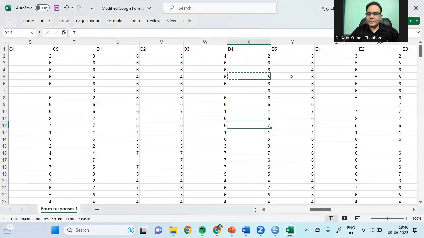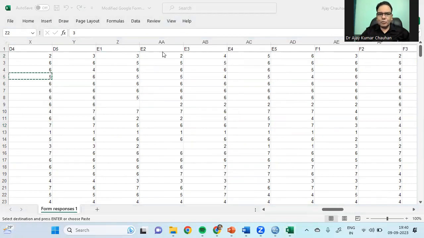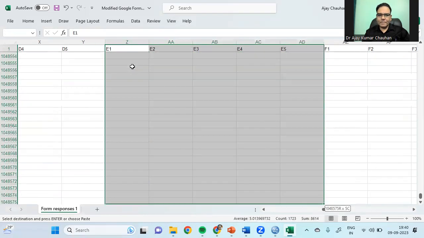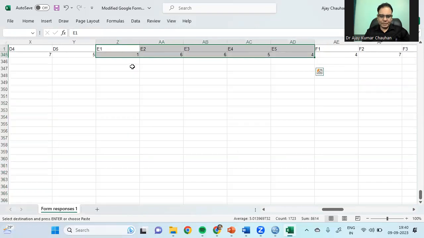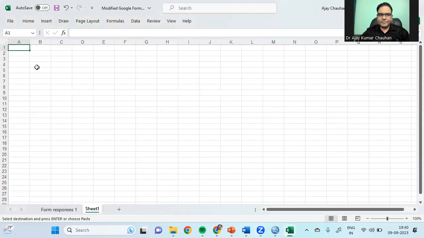Okay. So next step, I am telling you how to replace the missing entries. So I'm going to tell you a secret operation that most of the scholars don't know. If you do it before going to the SPSS, I'm telling you your 90% of the problem will go. So suppose E1, E2, E5 are these 5 constructs. Sorry, 5 statements. You just copy this and paste in another sheet.